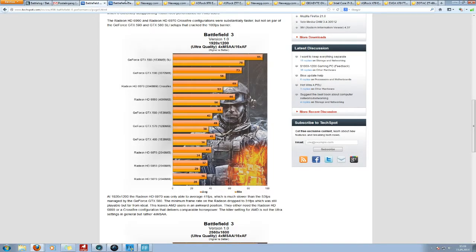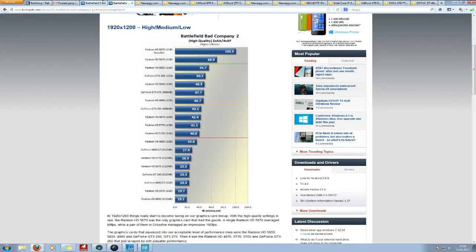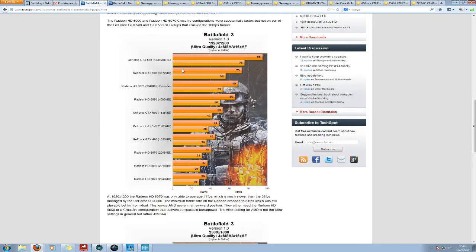As I said, a 7770 runs Battlefield 3 in 720p on low just fine. So why not a 7770 and then Crossfire later? Whatever, that's your choice. If you want to play on low and 720p, then go with the 7770 for Battlefield 3. But you can see that the evolution of it is kind of high quality on Bad Company 2, 5870, 90 FPS, 36 on Battlefield 3, a third of the FPS.